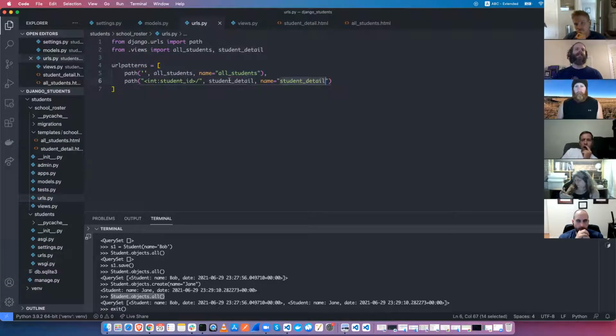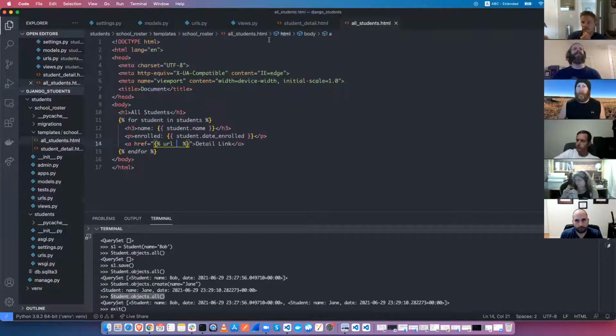So we can basically call this function using this name that we pass it. So if we go here into our href, we can say, what do we call this? One sec.